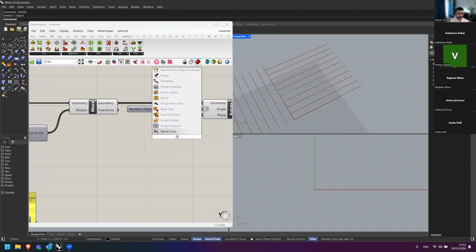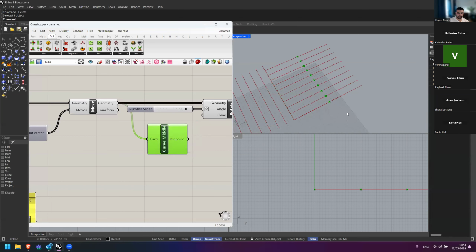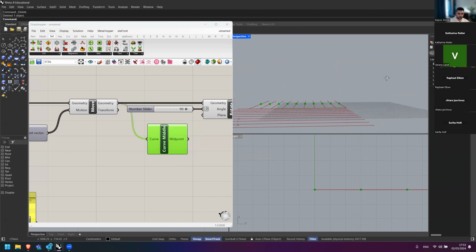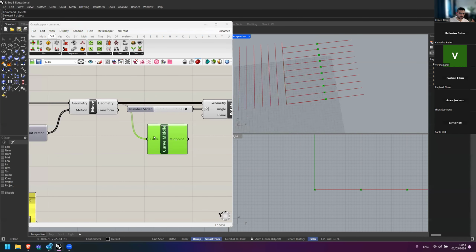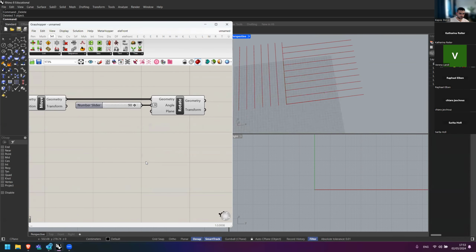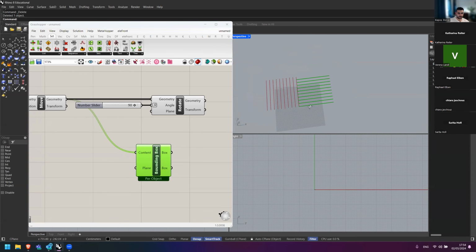We can still use mid, which gives me the curve middle, and then it gives me all the middles that I have. But let's say this is also not what I want exactly. Now, I want to create a bounding box, which is this. And I want to put my content in it.